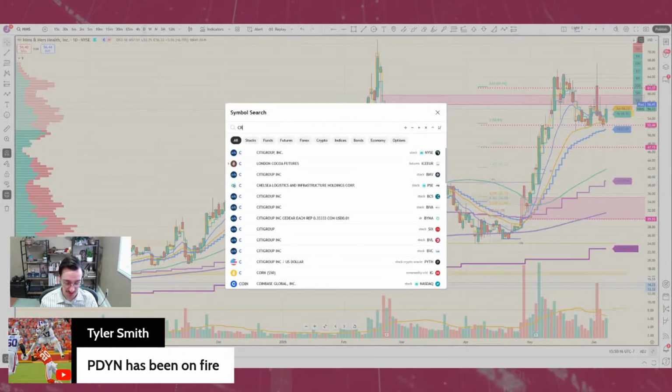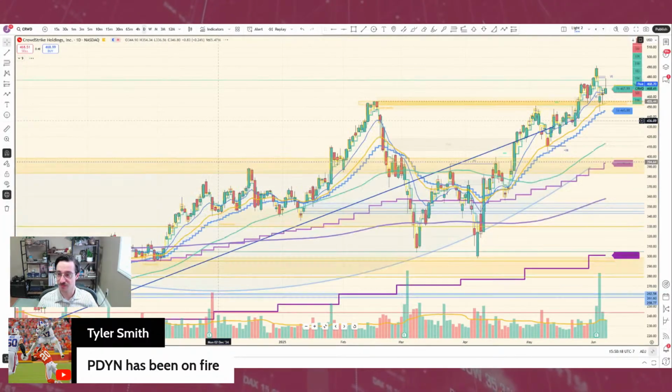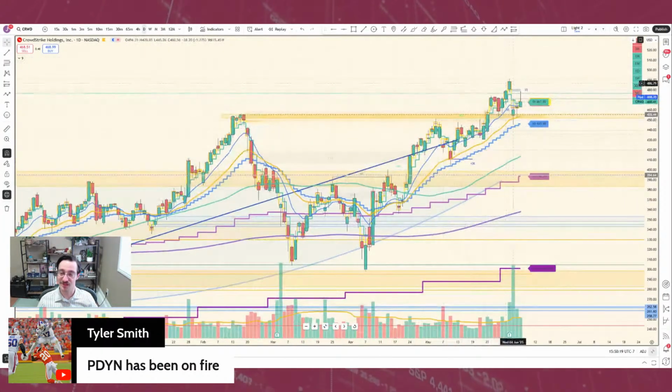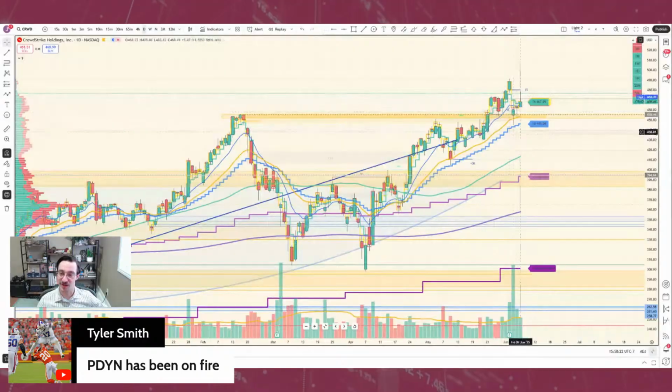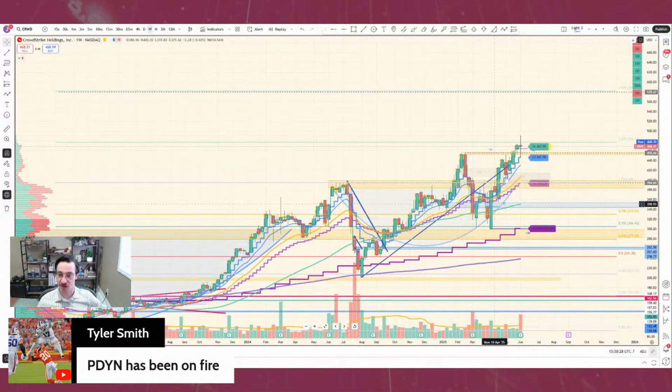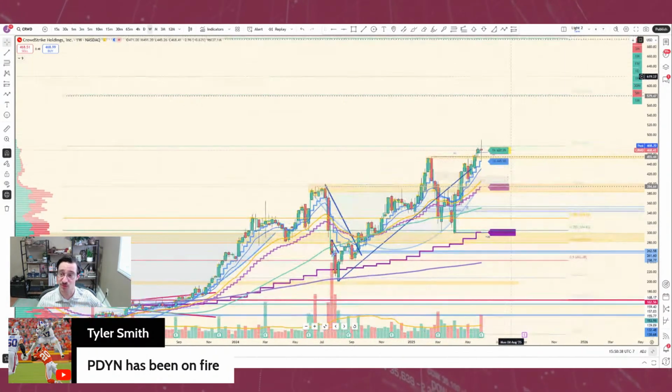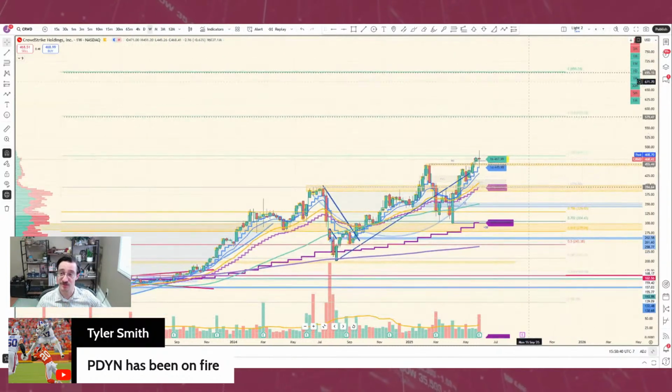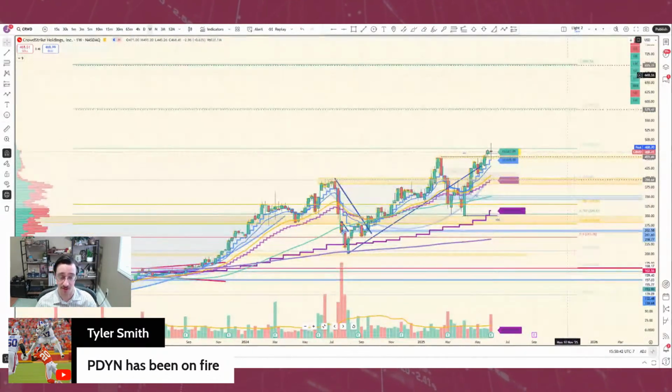We talked about CrowdStrike. Let's just look at that real quick. So it did kind of give the head fake of the breakout, actually, but it back tested this key level. If we look on a weekly, looks like a very constructive cup with extended handle here to me. As long as it holds 445 to 450-ish, I think this is good to keep going to 500 and then on to probably 575-ish, something like that. That's the 1.6 extension. And eventually it's going to be a $700 stock, I'm pretty sure.